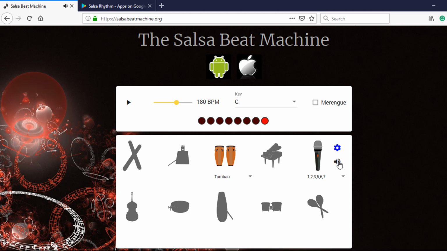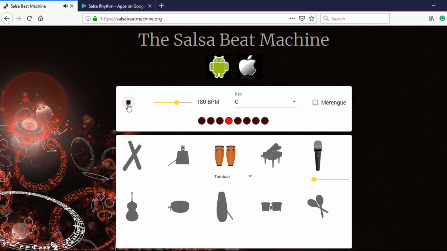I find the count is a bit loud. So what I'm going to do is drop the counting volume down so it's just about audible. Ultimately, it's all about the music. So you can use the count to help you to find the beats in the music, but I would always suggest that you try to get away from the count as fast as possible and really focus your listening to the instrumentation. This might take a bit of time to get familiar with, but once you do, it's really going to open up your awareness for how salsa music really works. So let's push play again and have a listen to that.